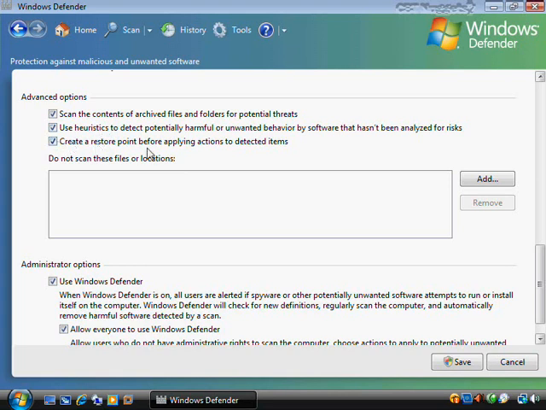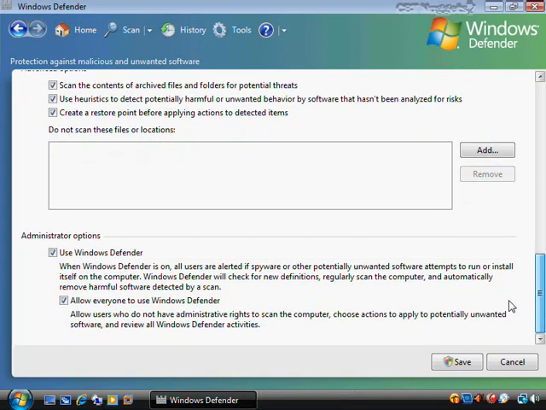I could also create a restore point before applying actions. That way, if I go ahead and install something that I actually did want, but it turns out that Windows Defender removed it for some reason, then I could go back to my restore point and quickly and easily add it back in. Also, and this is something I've had to do on one of my machines, I'm a certified ethical hacker, so I've got all kinds of software in my little toolkit that could do a lot of damage. And so on my other production machine, I added an entire location that it does not scan, because otherwise it'll disable and remove all that stuff, and I don't really want that right now because I actually have to use those tools sometimes. For ethical purposes, of course.